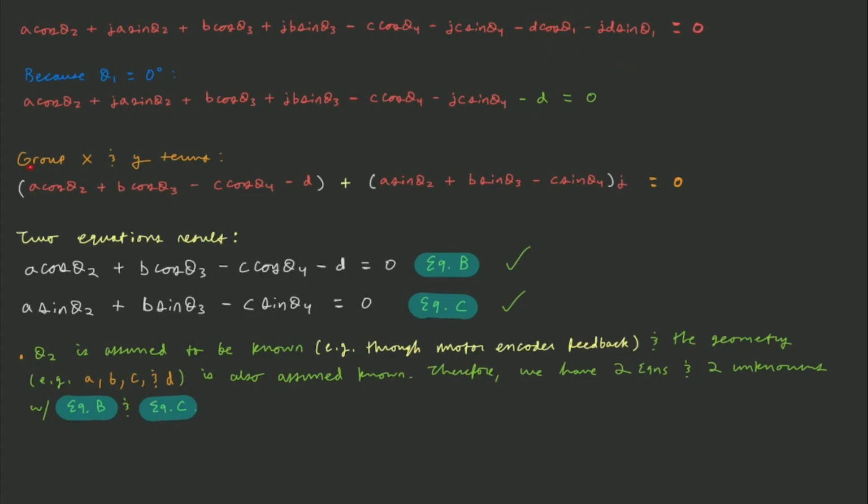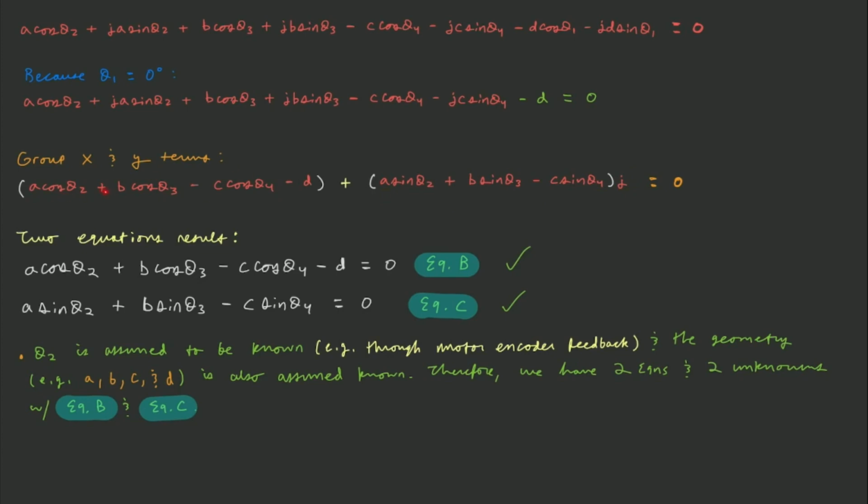So with that, we're going to group our x and y terms. Again, and I know I've said it quite a bit, the x terms are the terms without the j multiplier, and the y terms are the terms with the j multiplier. So group our x and y terms. X terms have no j, so we group those terms. Plus, we group our terms in y, the terms with j. Here we go. And then we factor out our j, right?